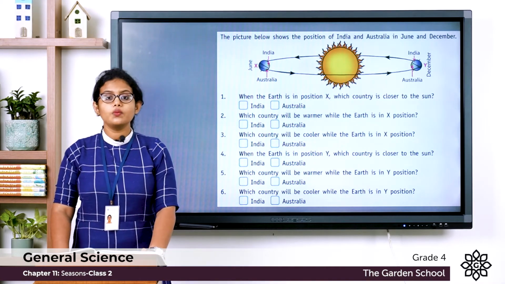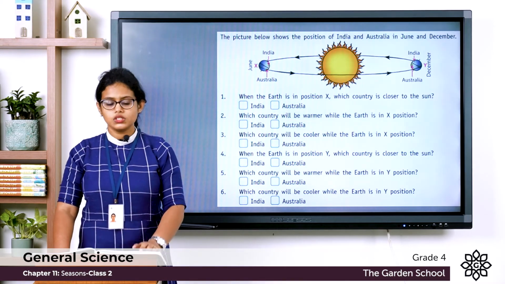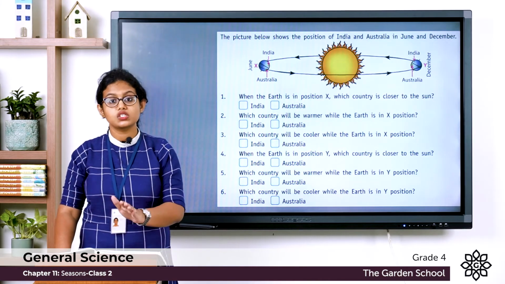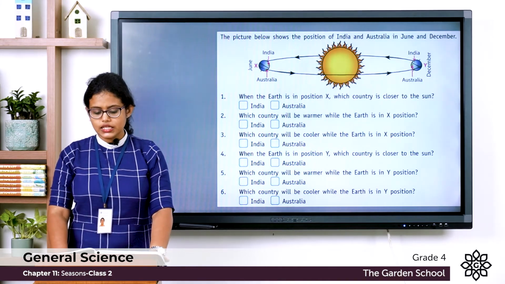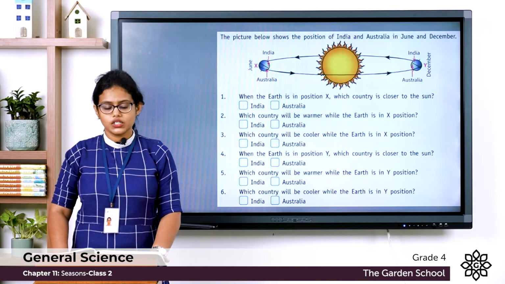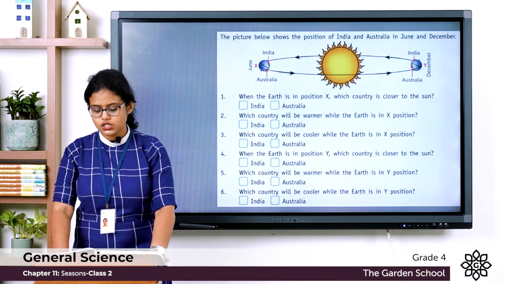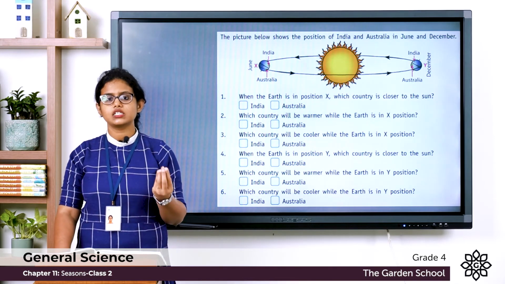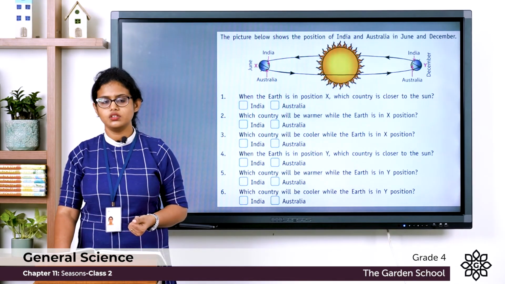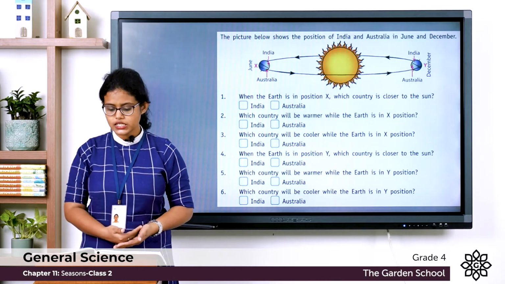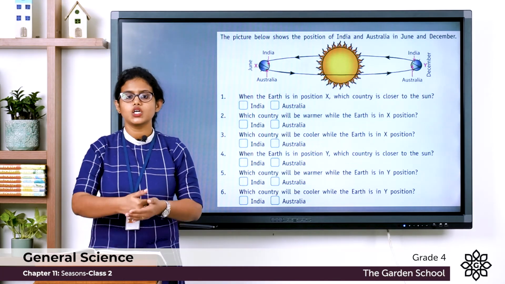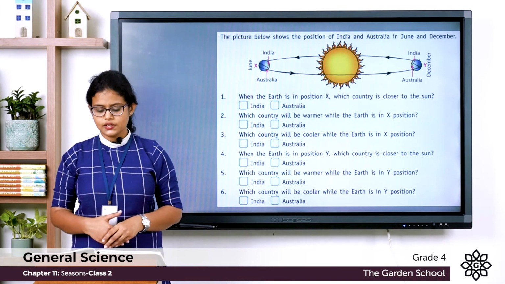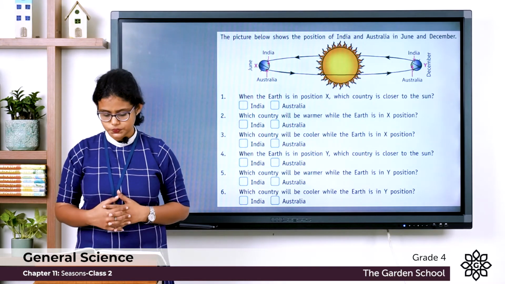As you go away from the equator towards the poles, the sun rays become more and more slanted. Slanted means not straight. As a result, the light and heat received in the polar regions is so little that they remain covered with ice throughout the year. So the light and heat received by the polar region is less, so that they remain covered with ice throughout the year. Then, page number 129 itself, there is a box given, Life Skills.